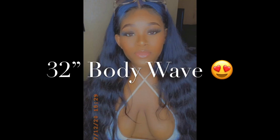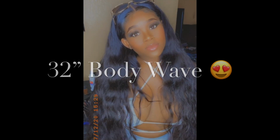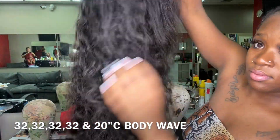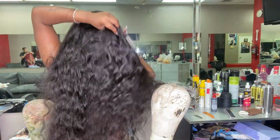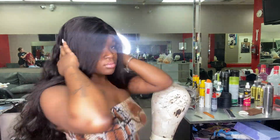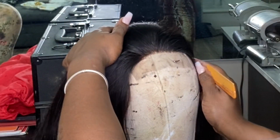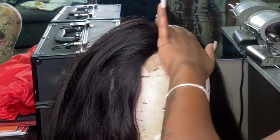Today I'll be doing a 32-inch body wave lace closure custom wig that I made, and today's hair was provided by Julia Hair. Now I went ahead and constructed me a quick weave closure wig because I was in a rush, y'all. I had to get to my man, honey, okay? But I went ahead and constructed me a quick closure wig. And this Julia Hair, they sent me over 4 bundles of 32-inch body wave and a matching 20-inch closure.